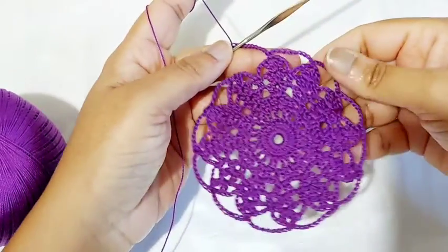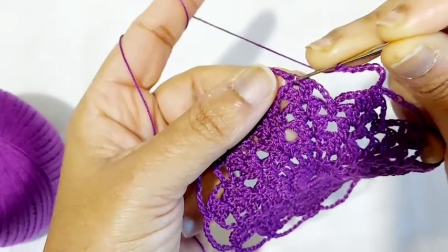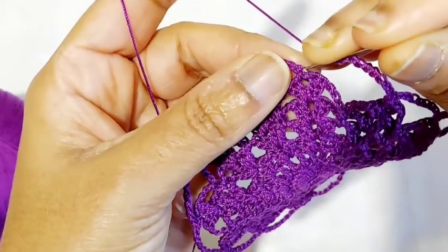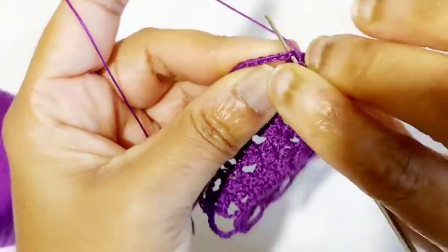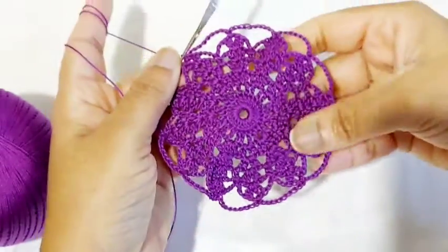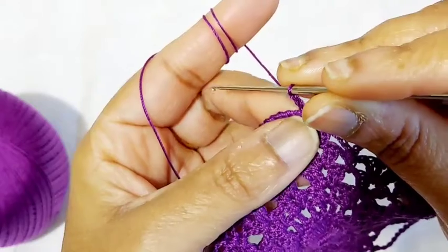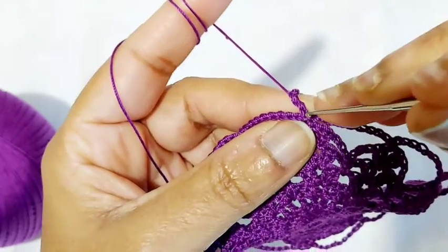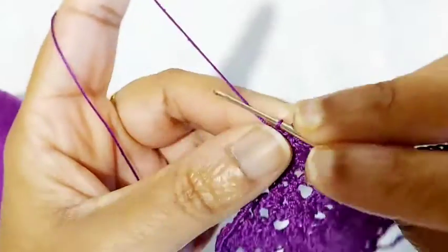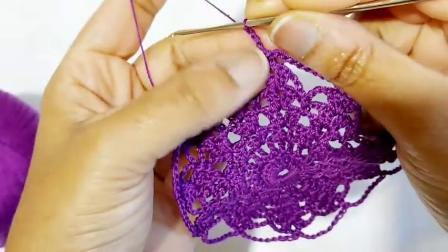I've come to the end of the row. Now slip stitch here where we have done the first single crochet here. Slip stitch to the chain that you have done here. Okay. The next row, that is row 8, is chain 3. Now you better slip stitch here to the chain space here, and then chain 3. This is counted as double crochet.